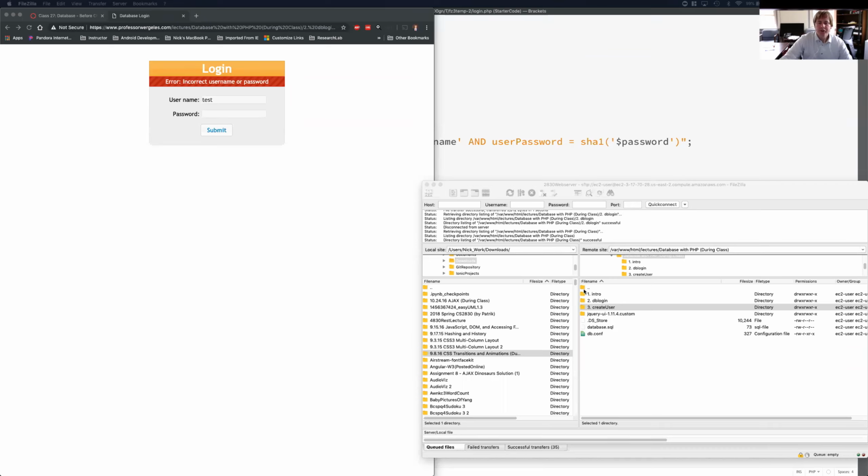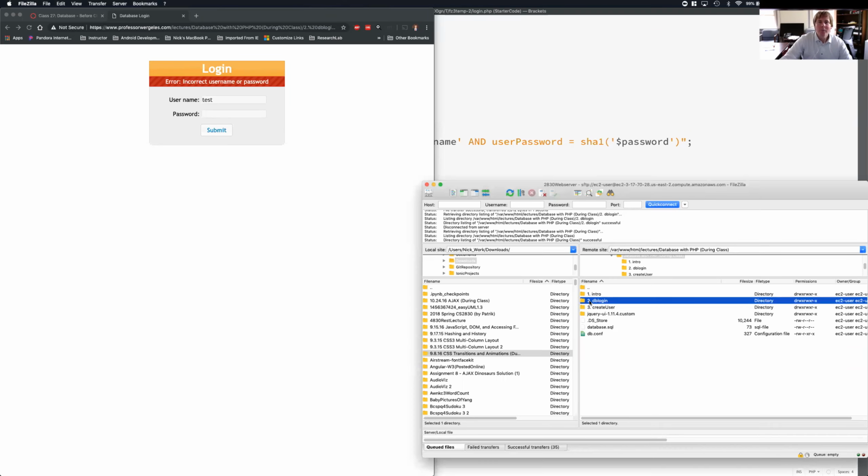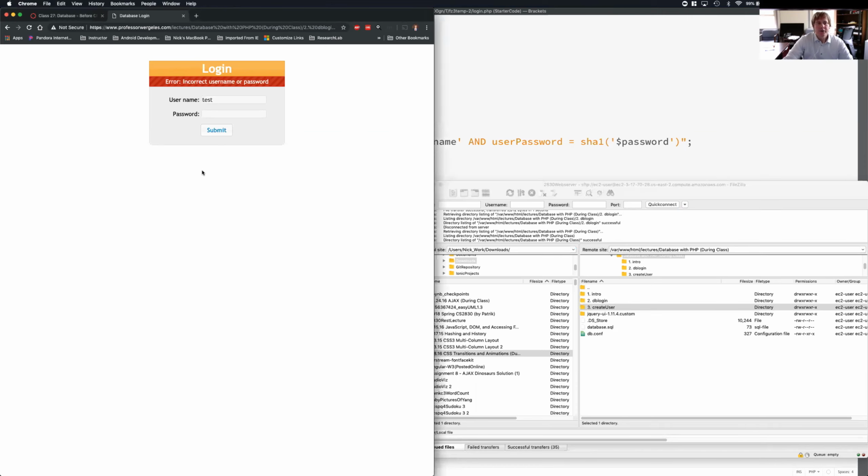We just finished number 2, DB login. We're now moving on to number 3, create user. What I'm going to do is create another form. So if they don't have a username and password, they can go ahead and create their own account. You'll see this a lot of times with Facebook or any type of website, where if you don't have a username and password, you can always create that user.